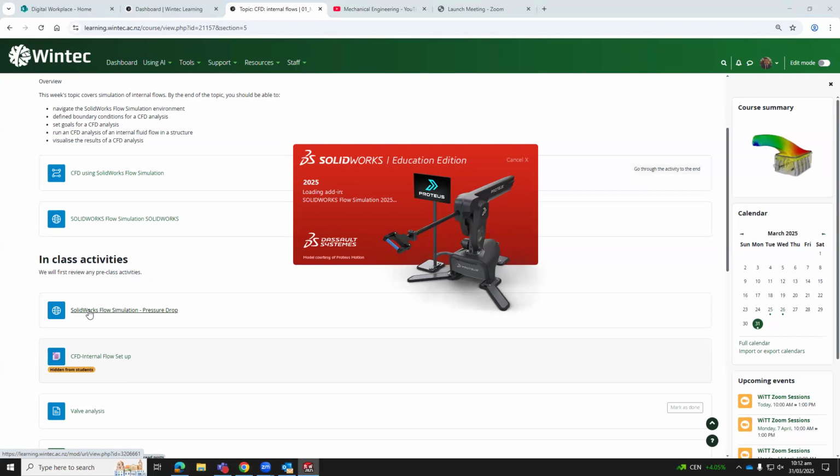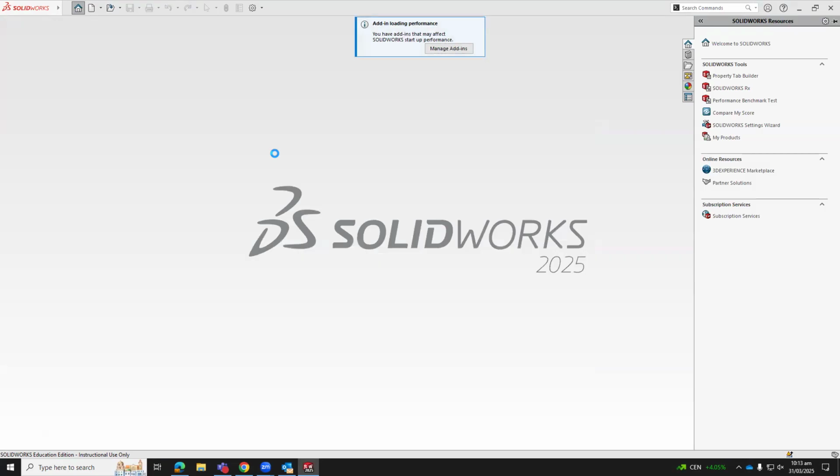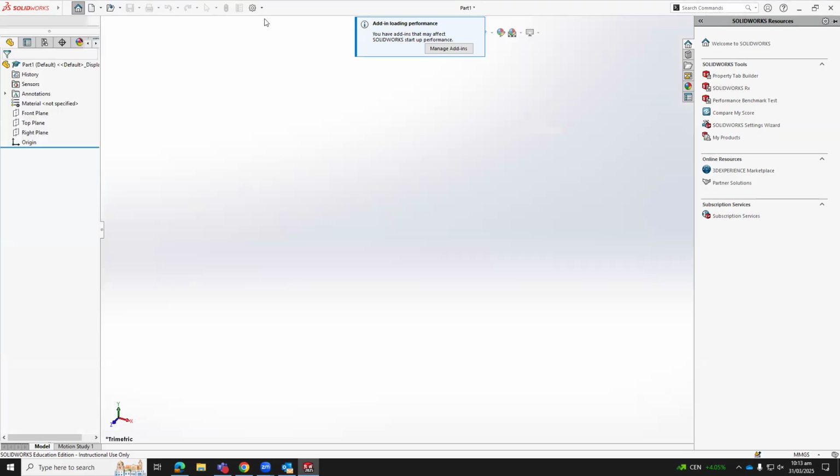So make use of these licenses. And then after, we will go through some of the examples today, because there is an example. We'll take a bit of time today, but it's very important because it's very relevant to your assignment, which we'll talk about, assignment 2. So again, you need to start a part to make sure, like you cannot go to the add-ins before there is a part. I feel like 25 is slower.